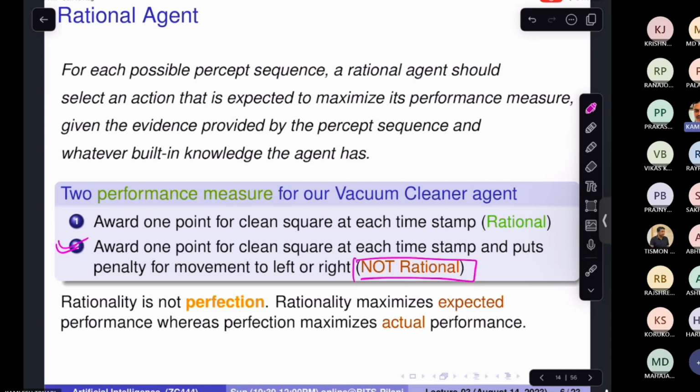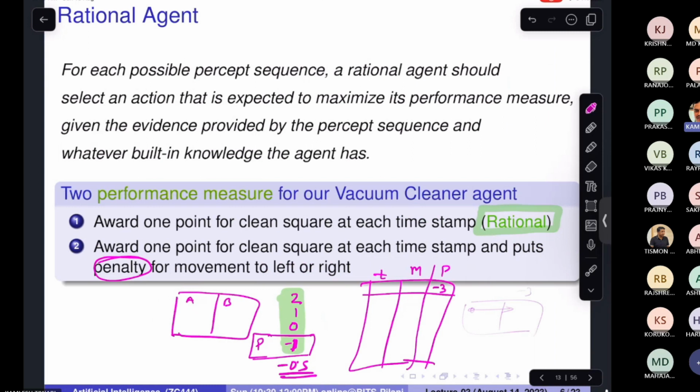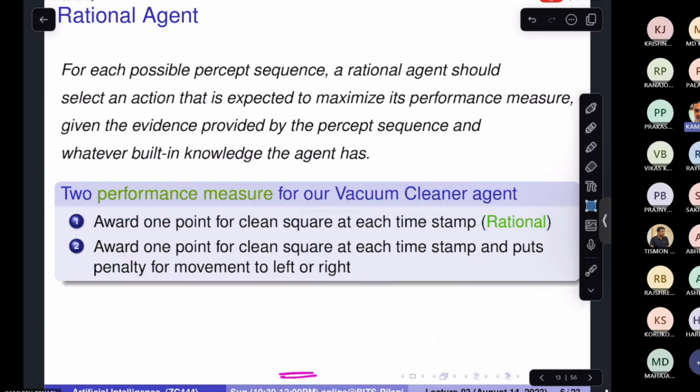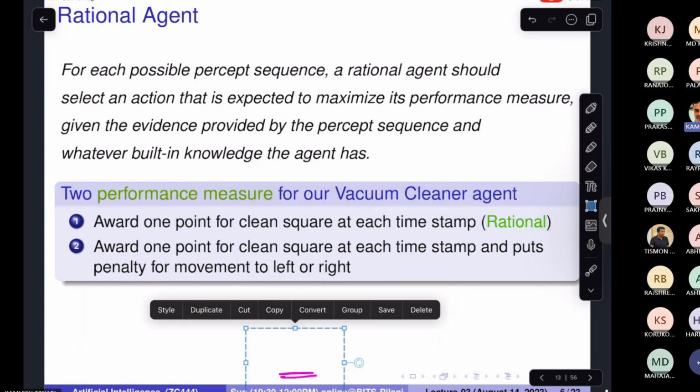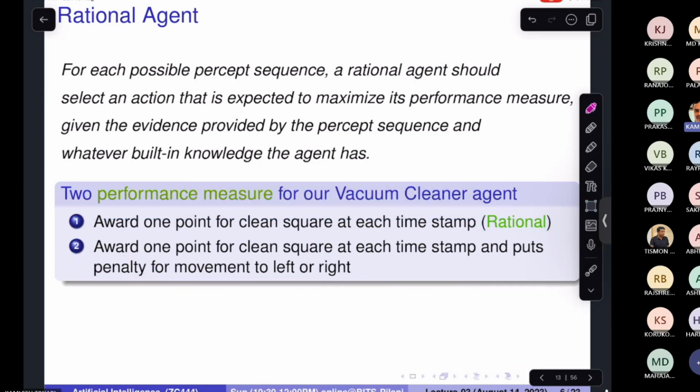Okay, so let me give you one more thing. Let me ask one more thing from you. Let's assume that I give one more strategy, and let me just cut this. Let's assume that at the time when he sucks the dirt from here, I also put some sensor that finds out how much dirt is sucked.